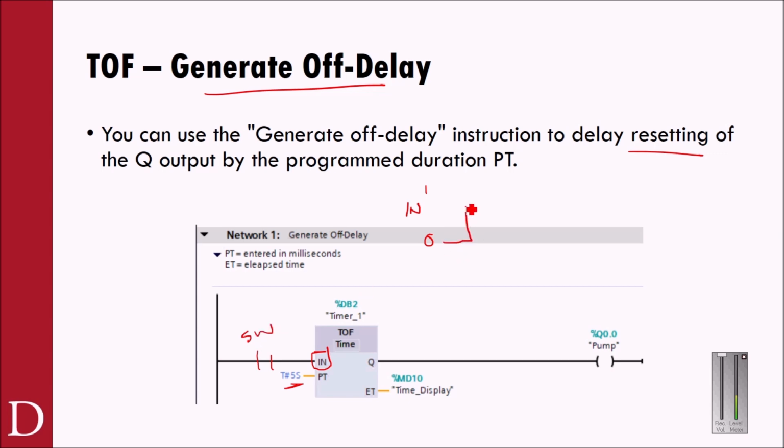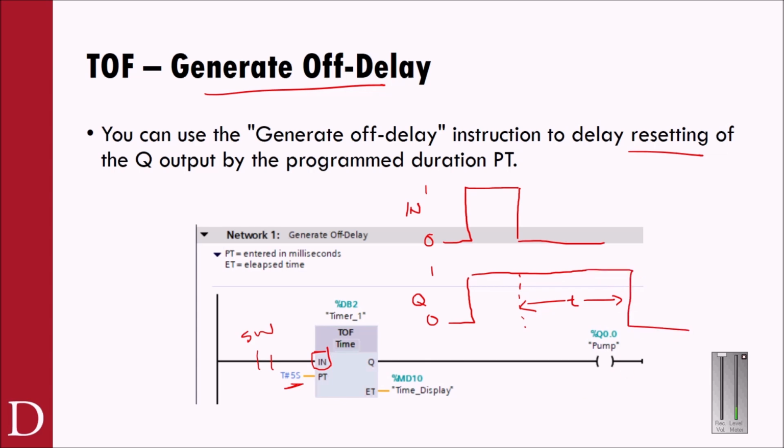So there's a switch here or something that I'm going to turn on, right? So when that switch goes true, it's worth remembering what happens to the Q bit. We'll call this the done bit, the Q bit. When we're talking about an off delay timer, remember it's delaying turning off. The done bit goes true immediately when the input is enabled. And what happens with the done bit on an off delay is when the input or the enable goes low, that's the point at which I start timing. And I time for whatever that preset time is. So I'm really delaying turning the output off. I'm not delaying turning it on. The Q bit's going to turn on immediately with the input.